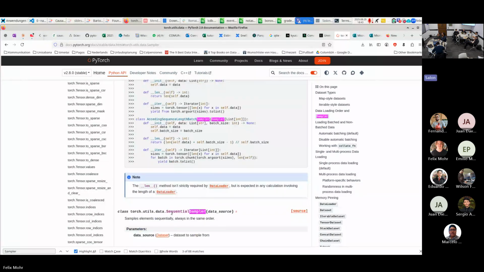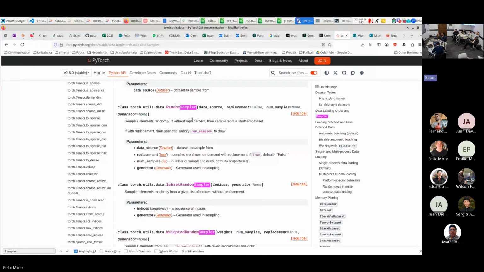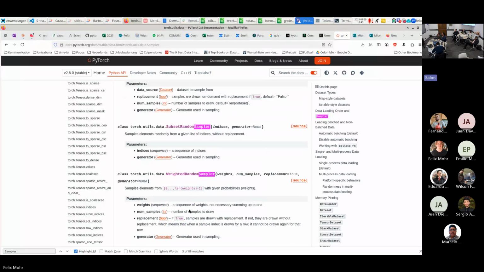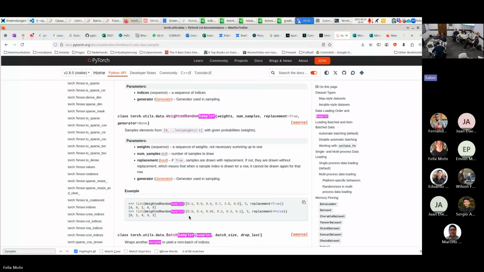For example, there is a sequential sampler, a random sampler, a subset random sampler, a weighted random sampler. So these are all already predefined.